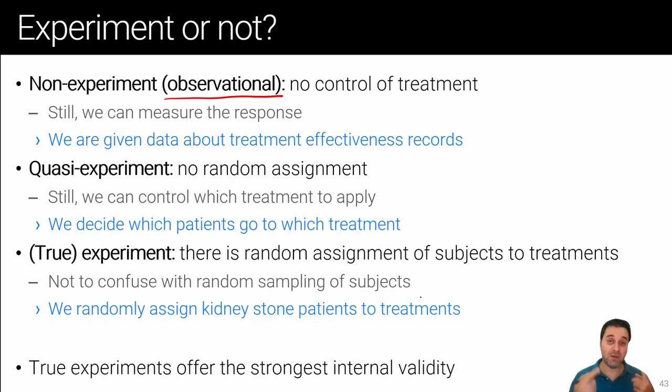But if we do a random assignment, then what we expect is that in both groups, we're going to be distributing patients from both characteristics all the same. So in this group, we're going to have both characteristics. In this other group, we're going to have both characteristics, so that they kind of cancel out when we compare between groups. So if there is such an inherent characteristic of the patients that is going to drive the response, it's going to affect equally this one group or this other group. And so they kind of, again, cancel out. So by the time we look at the data, this inherent effect is not seen as a bias, but rather as noise, because it's affecting both groups equally.